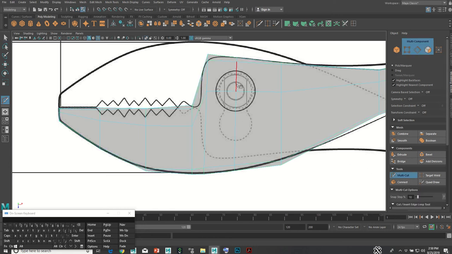And I am going to create a cut with the multicut tool. I know that the edge loop went all the way around, so that means I have edges going in both directions. Okay, so I'm going to cut with the multicut tool. I'm going to cut a diamond that roughly gives me that circle. This is a diamond technique that I always teach people because I find it very useful and very practical to be able to use it to create circles or even things that come out from it.